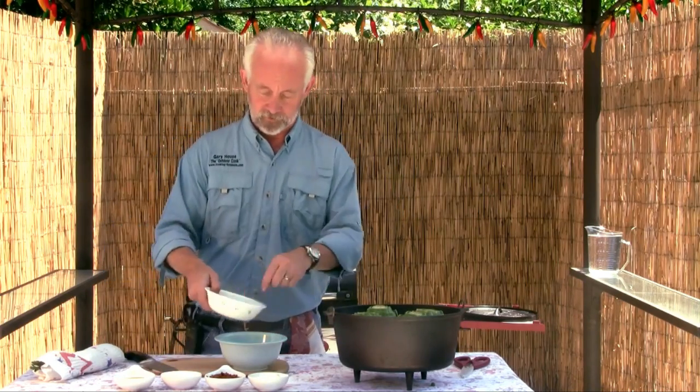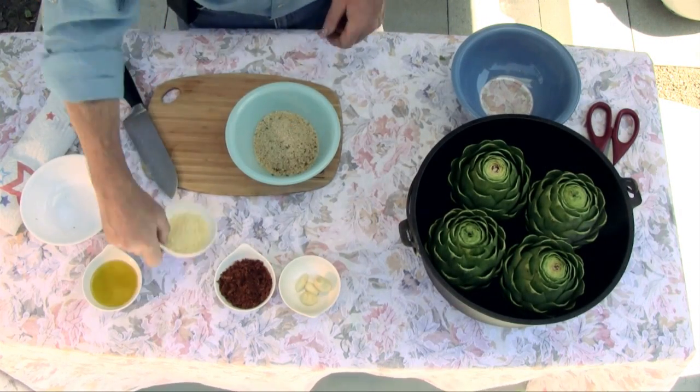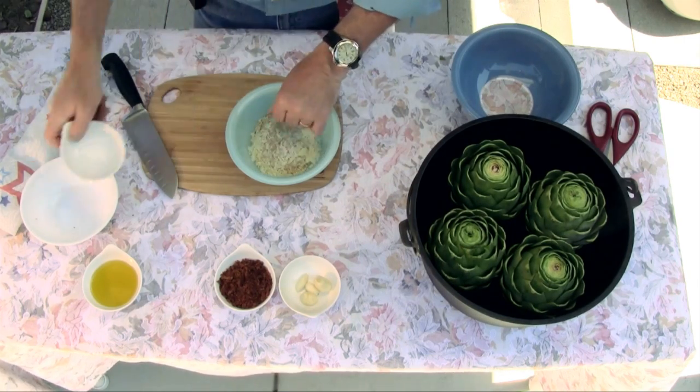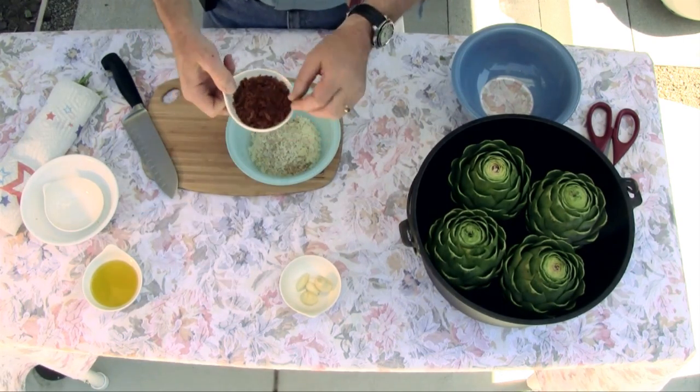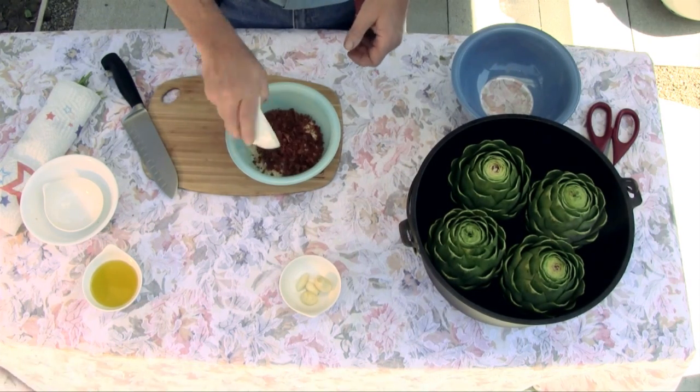We're going with half a cup of seasoned breadcrumbs, a little over a quarter cup of Parmesan Romano shredded cheese, a good half a cup of bacon bits, garlic.